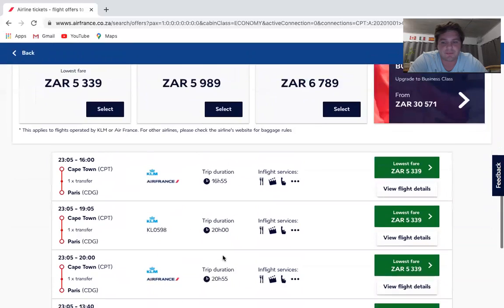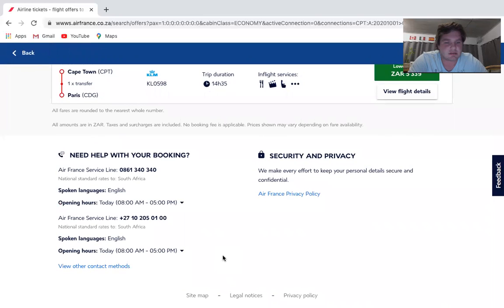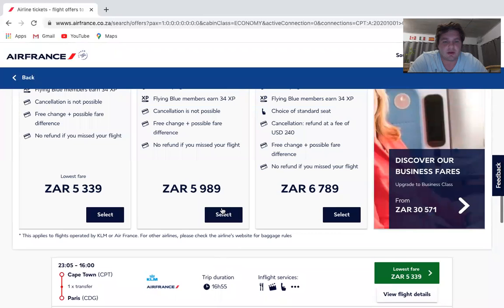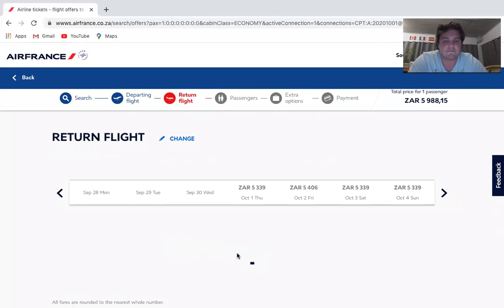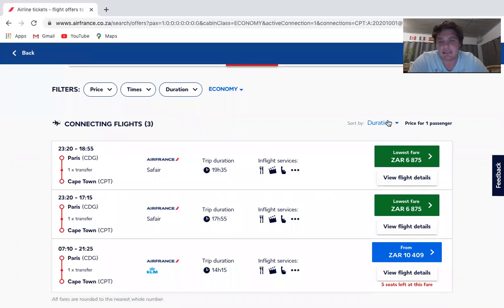Okay, so I see the other flights are still there. Need help with your booking. Okay, so now I'm going to choose the return flight. Again, sort by lowest price.